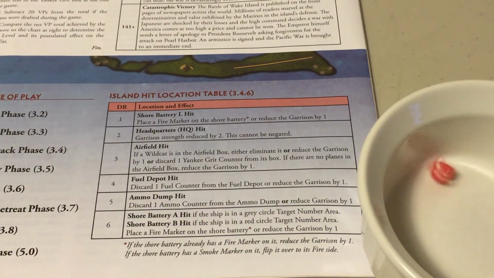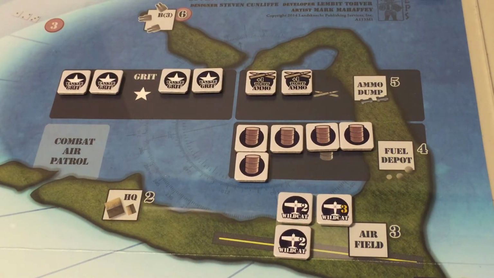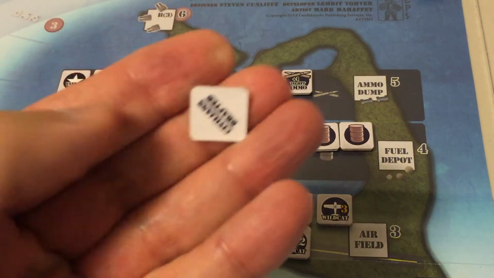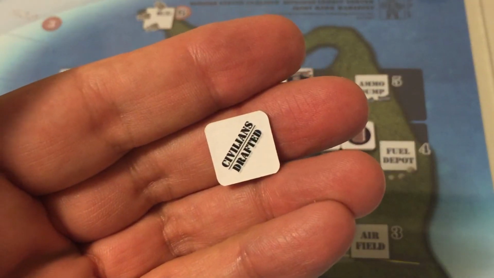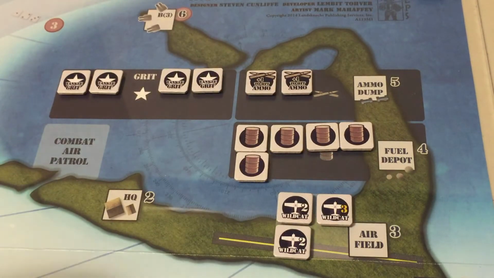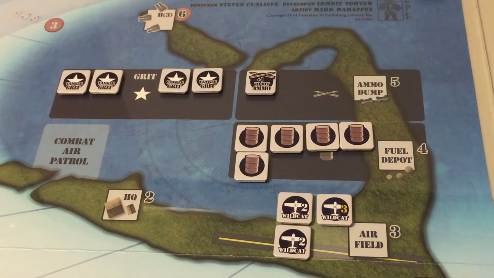Let's see where that lands, and it is a 5, ammo dump hit. Our garrison is at strength 10, and a word about the garrison. There comes a point in the game in which we can flip the garrison marker from its marine side to add civilians to this side, but it has a cost in victory points that will be assessed at the end of the game against us. But the good side is that we roll 1 die and we add the number rolled on the die to the garrison track. But right now we're at level 10, and we're not going to reduce the garrison level, so we're going to take one of our precious ammo markers instead.